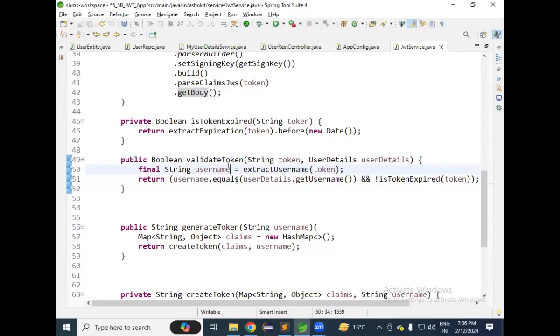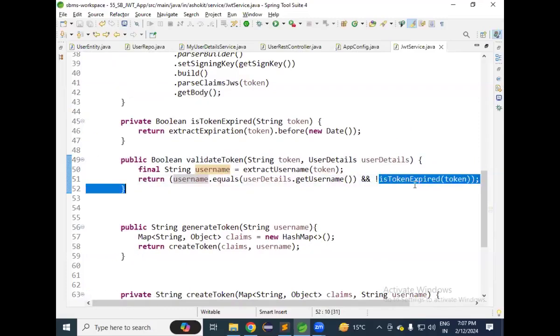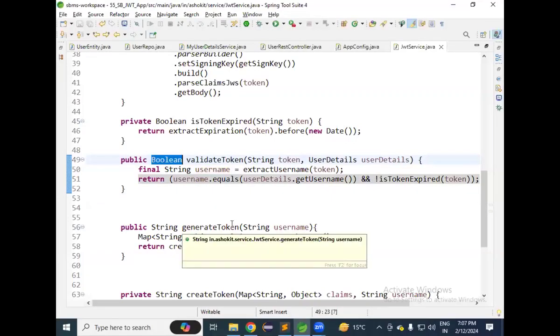So in the validate token method, we are checking the username, whether this username is available in the token or not, and whether the token is expired or not. Current time and token generation time, so is it expired or not? This method is going to verify. If it is a valid token, this method will return true. Otherwise, this method will return false.